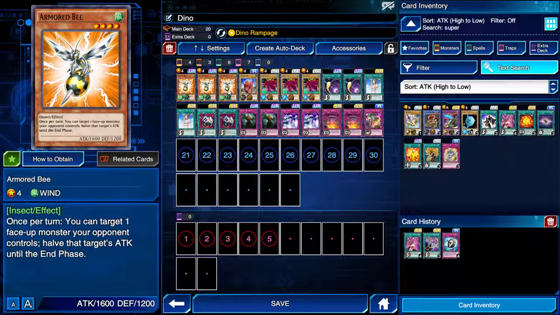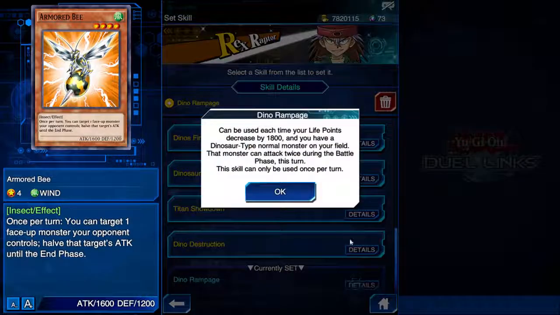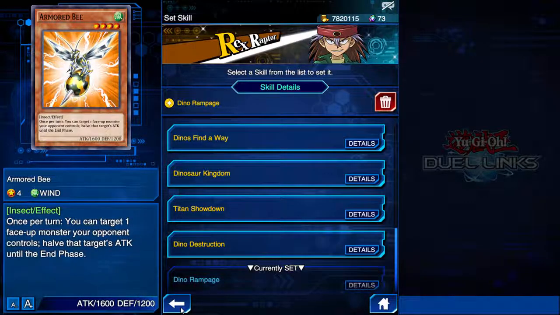attack. Now, first thing I want to note about this deck is the skill that I'm using, and that is Dino Rampage. What it says is can be used each time your life points decrease by 1,800, and you have a dinosaur type normal monster on your field. That monster can attack twice during the battle phase. This skill can only be used once per turn. And when I saw this skill, I thought it has OTK potential.